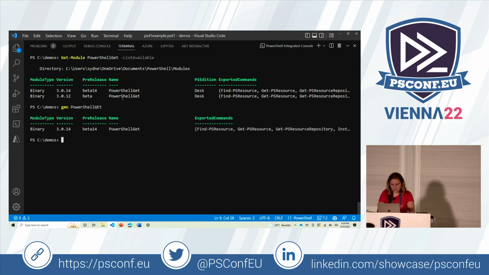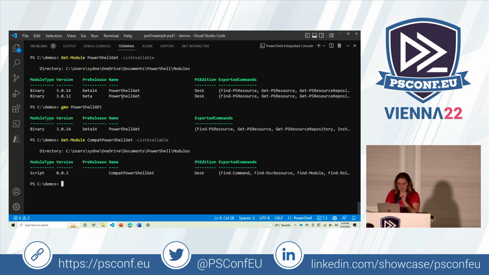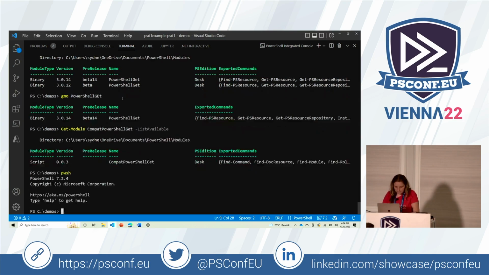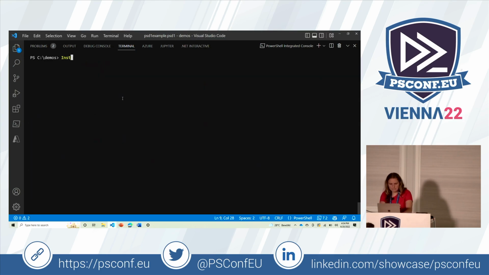With this, I can also show you Get-Module compat PowerShellGet, that I also have this compatibility module installed. And so if I restart my PowerShell session, let's do that.